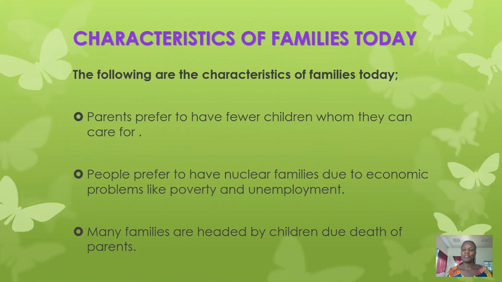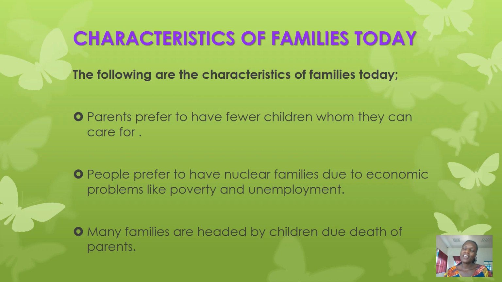Now, when we look at our families today, we discover that they have so many features, so many characteristics, so many elements. So in this subtopic, let us look at the characteristics of families today, in that family where you are, whether it is an extended family or a nuclear family. Just look at it critically, and you will end up identifying some of the characteristics that we are going to discuss. You will even discover those that we have not discussed today here. But as a wise student, you will note down and add on what we have not presented in this lesson.